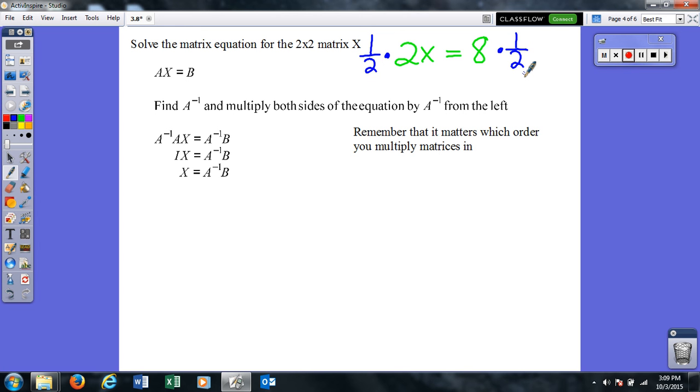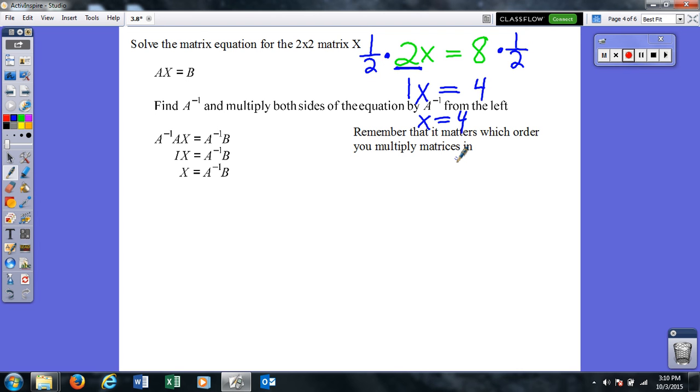So if we multiply both sides of the equation by the inverse of what's attached to x, which in this case is 2, we multiply both sides by 1/2, then 2 times its inverse, 2 times 1/2, is the identity, that's 1. So we get 1 times x. And then on the right side, we just have whatever was on the right side times the inverse, which in this case is going to be 4. So we get 1x equals 4. Well, 1x is really just x, so that's really just x equals 4.